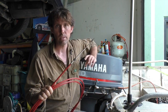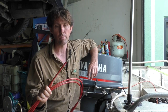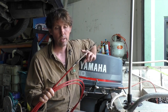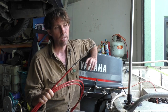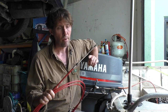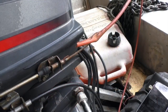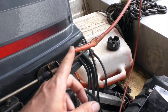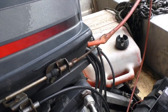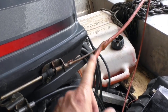These cables will need replacing if they start to get stiff because of corrosion inside them. You can try to lubricate them — I've got a video on using an air compressor and a bit of hose to force oil down the entire length of the cable, and a lot of the time that can do a lot of good as a preventative measure once a season. But if you really can't get them to come good, replacing them is your only option. You'll also want to replace your cables when they start showing the first signs of deterioration, like this cable here which has pretty much had it and will no longer put this boat into reverse.